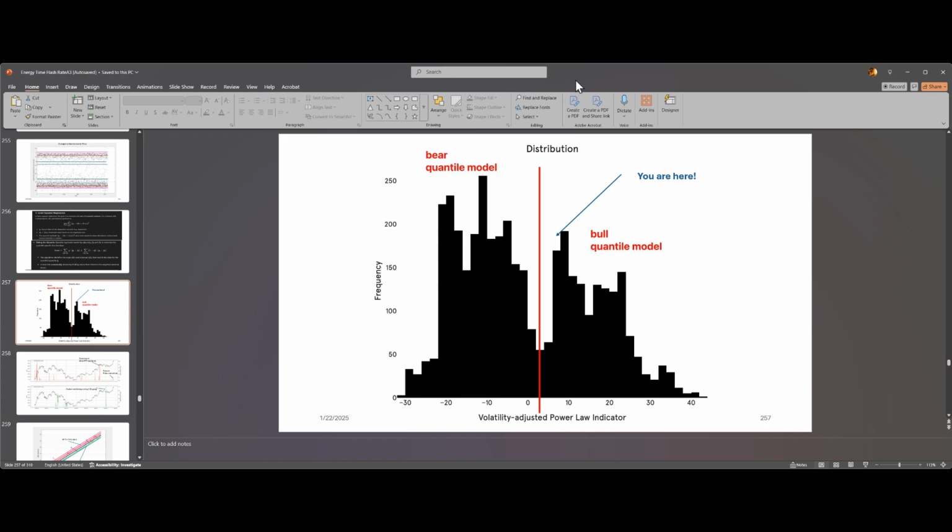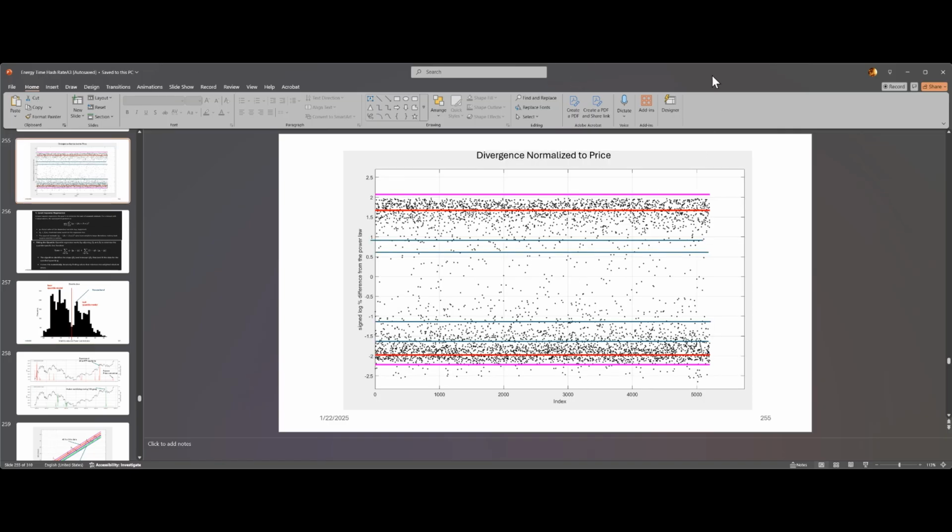And to account for that, we basically take these changes from the price, and then we divide it by the volatility. This is what volatility adjusted means. And in that way, you have a much more uniform behavior across the history of Bitcoin. One way to see this is this one, right? Basically, what I did here, I took all these changes from the trend, and then I divided them by, you can do it by the price or by the volatility. It's basically the same thing, very similar.